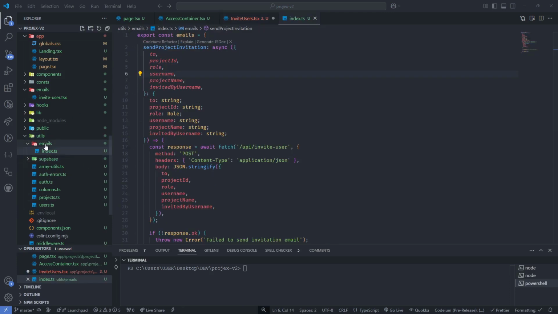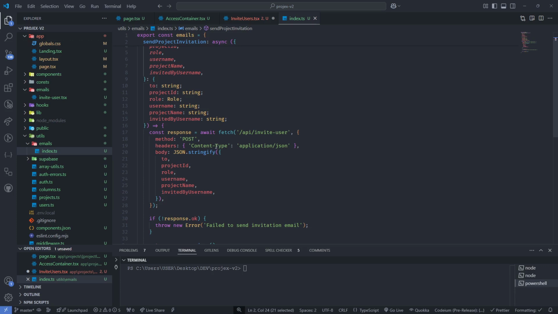All right, so here I have created an emails folder, and then here I have Next.js, and so I have the emails object, and then send project invitation property here, which is an async function. And you can see I'm doing await fetch. I'm hitting API/invite user.